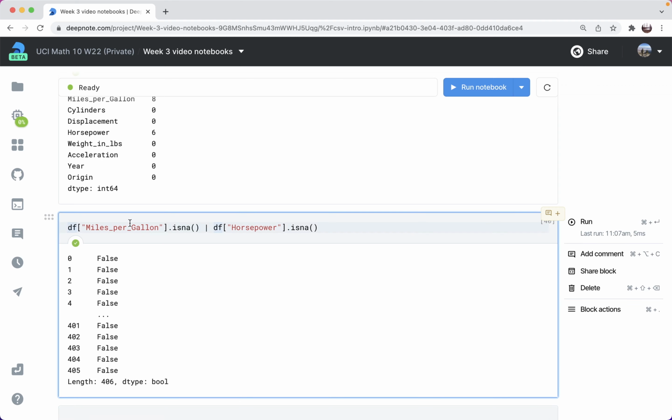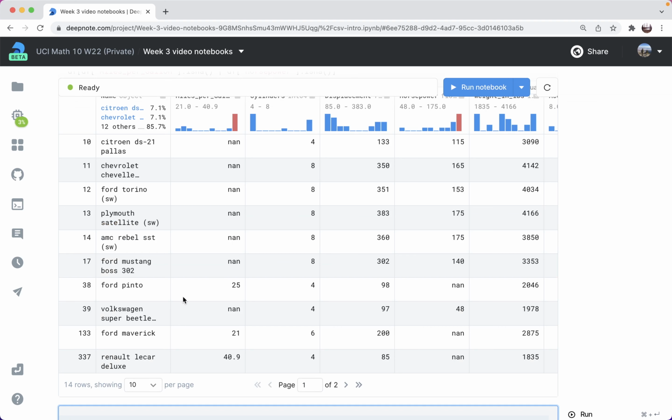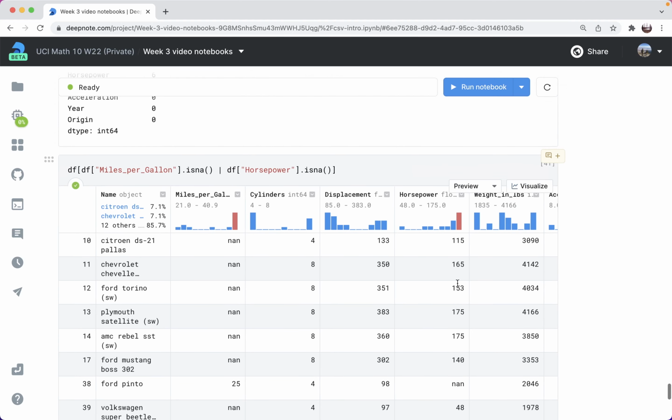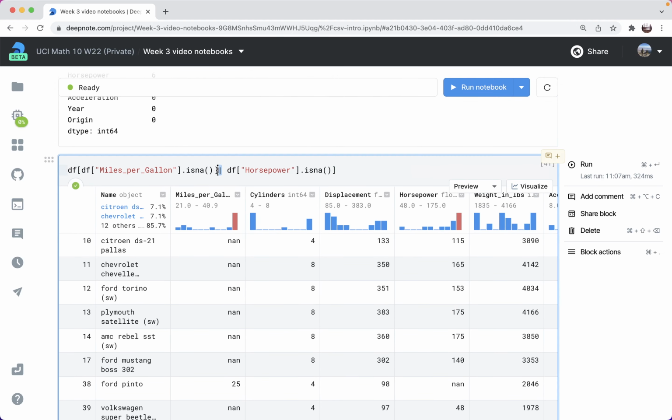And then if I just want to keep those rows, so I just want to keep the rows where this entry is true, then I surround it in df square brackets. So total, I get 14 rows. Okay, I guess that's 6 plus 8, although it's not obvious it was going to be 6 plus 8 because maybe some of them were missing in both columns. And so, for example, these are all missing. NaN stands for not a number from NumPy. These are all missing in miles per gallon, whereas like this one is missing from the horsepower column. So that's fine, and that's a good example of using this pandas OR to solve a question.